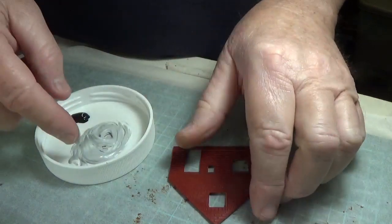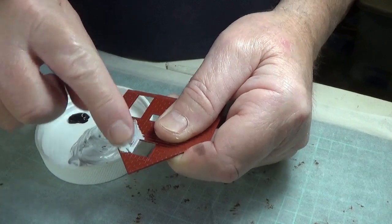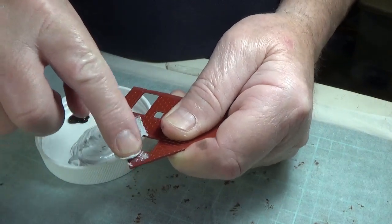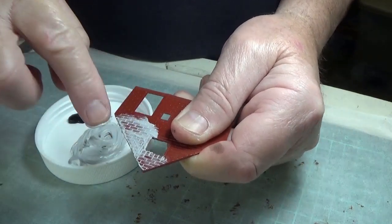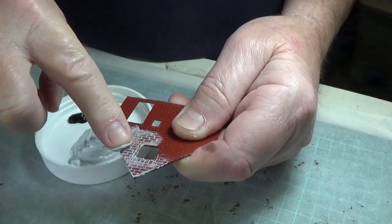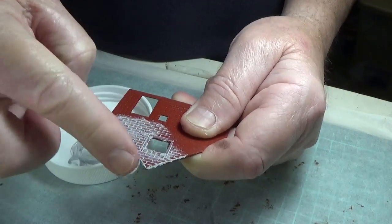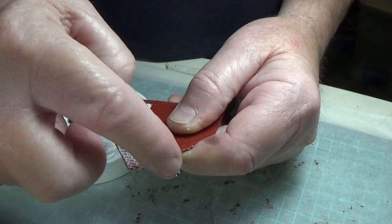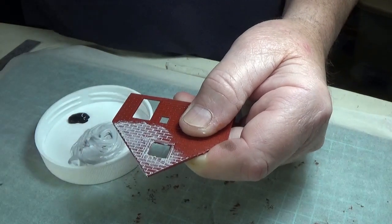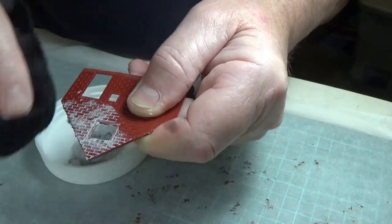So remember, this is just your throwaway plastic piece of kit that you didn't really want. And I would just do sort of a smallish section at a time. You can see how quick that's going on. Just like that, because we can always come back and go over these sections if we need to. Now, I'm taking the dry rag, and just wiping that off.